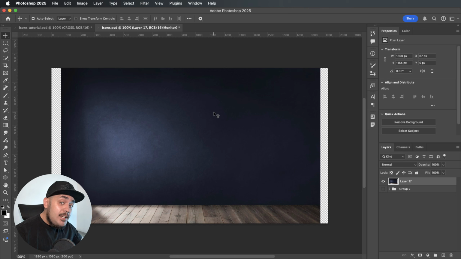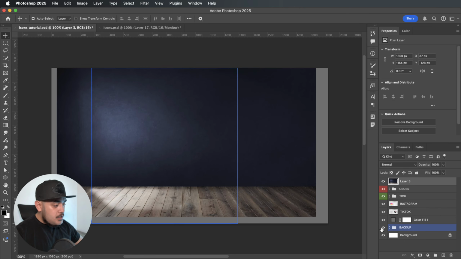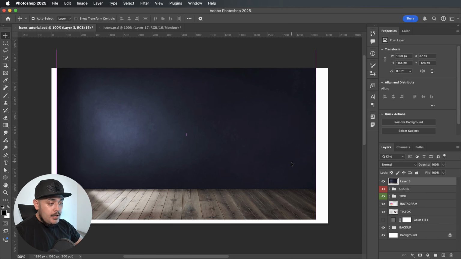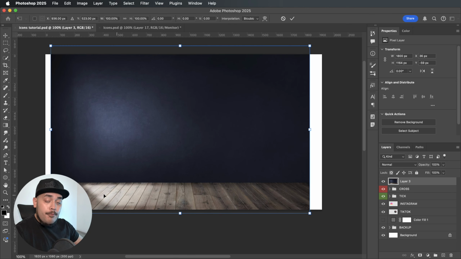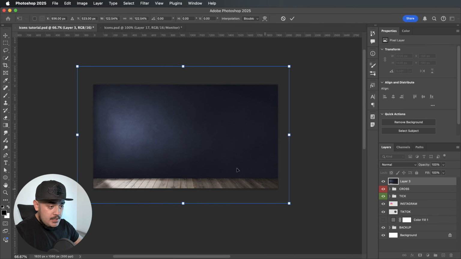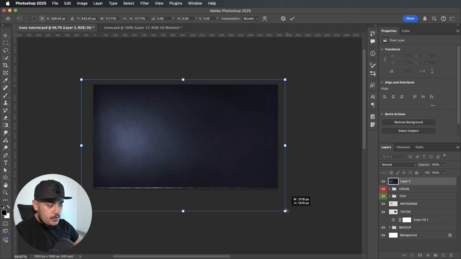Okay, so now we can really bring the thumbnail together. So what I have right here is a background image which I found on FreePic, and I'll link this in the description down below. So let's just drag this into our canvas like so, and we can just toggle the color fill off. So we take the gray color fill off, and now let's just press Command or Control T and scale this because we do not want the floor to be visible. So let's just scale it up. So let's just increase the size to something like this. This looks pretty good to me.